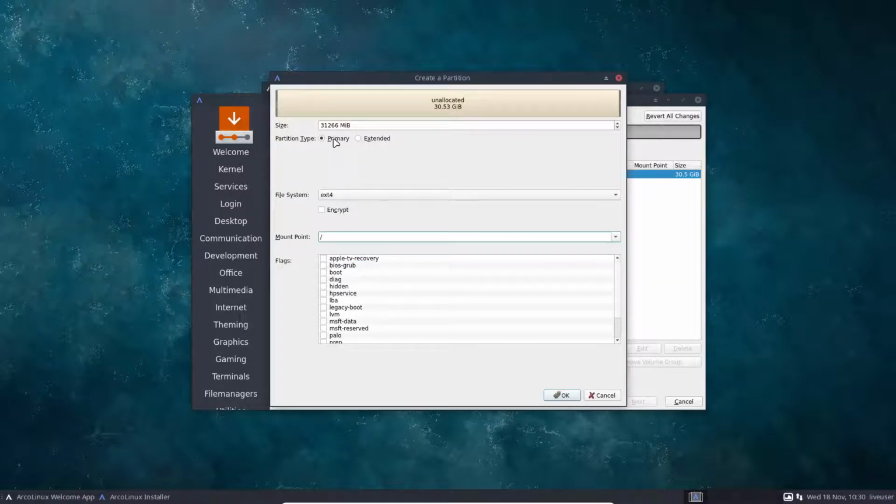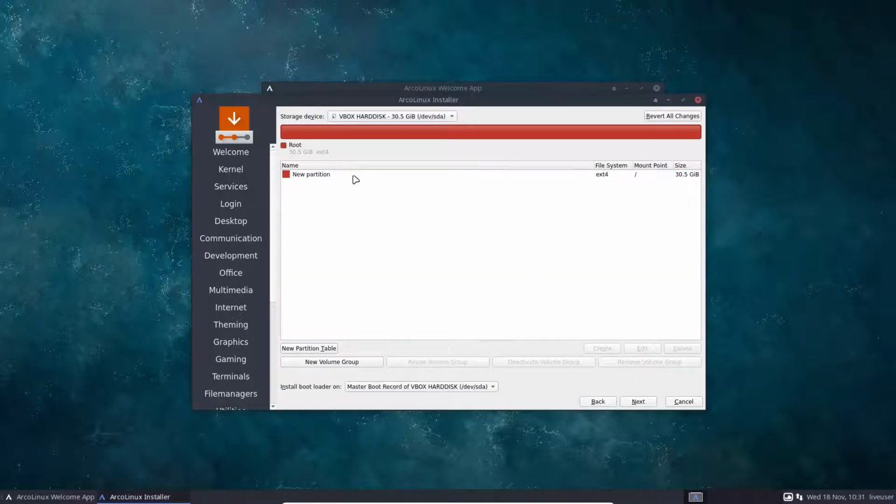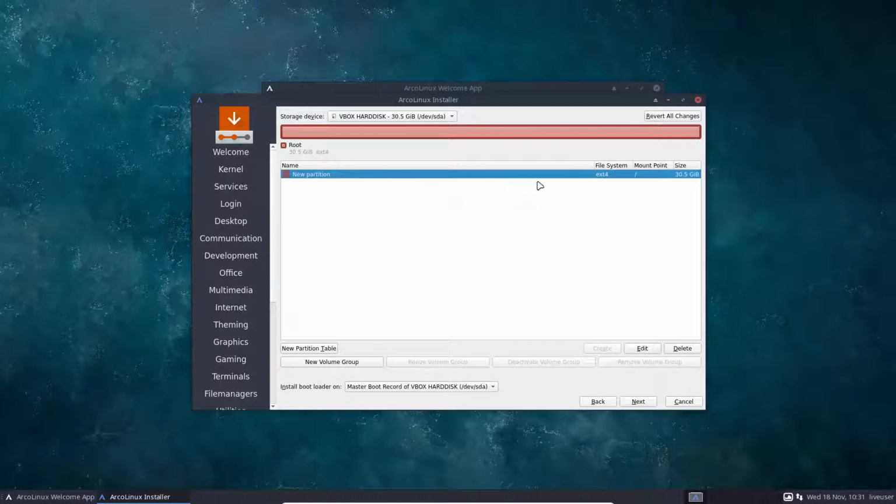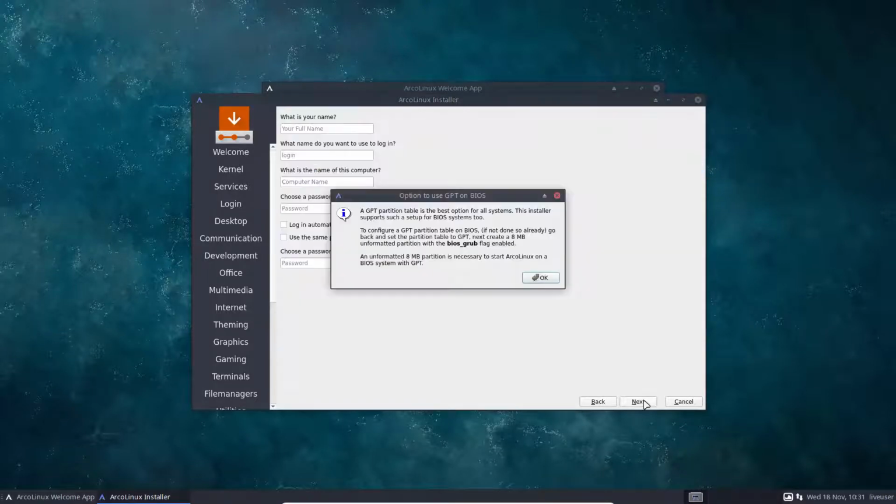I have a primary partition of this size, right? Change the size if you want to have more partitions, for example, and you would like to boot from it. There is the root, there is the swap we can select, and let's see if that works. So this is the most simple thing you can imagine, right? It's one partition for root, ext4, all the size, so no swap whatsoever, and then go for next.